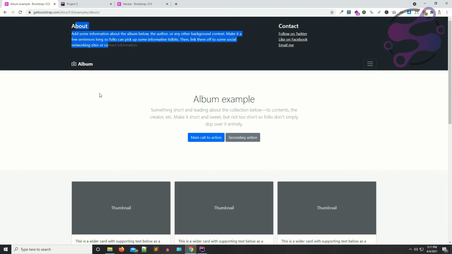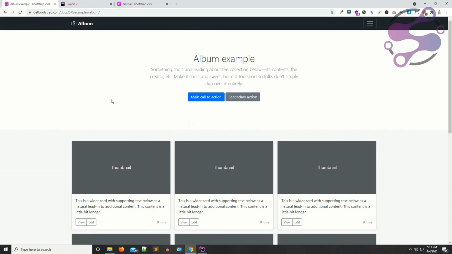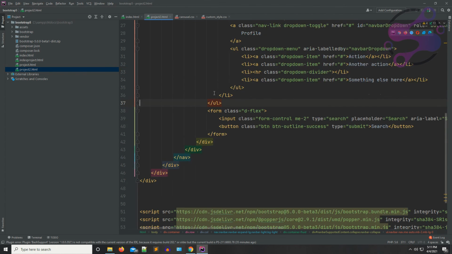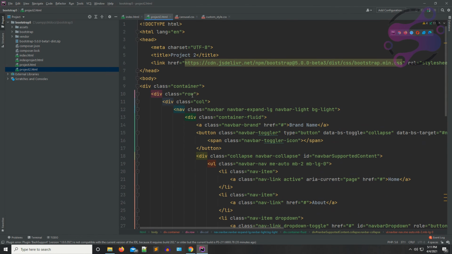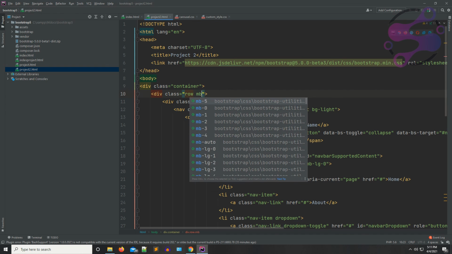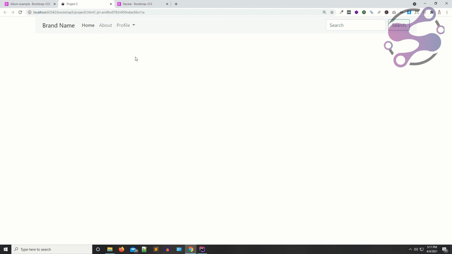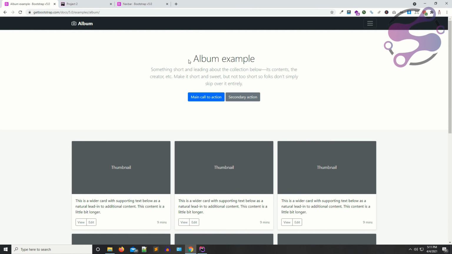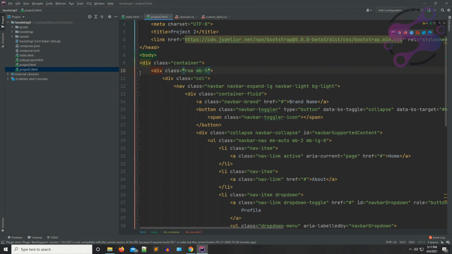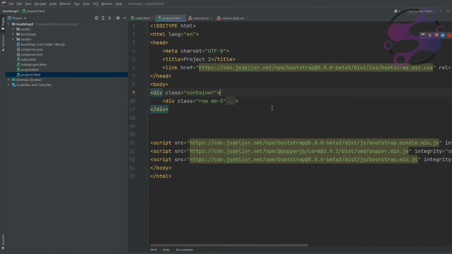Now, if you view this one, as you can see, you have the margin here. So how can you do that? I'm saying here margin bottom 5. So go to the page, refresh the page, fine. Now you just need to create the text here like this. So this is, I think, H1, and this is the text, and these are the two buttons. So now I'm going to copy.